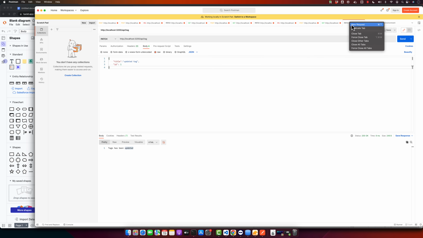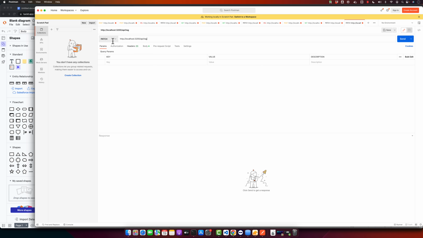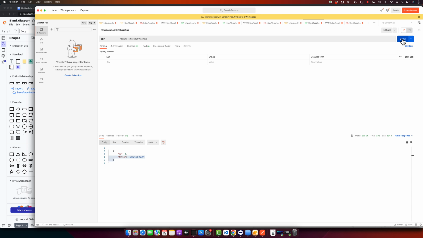Now we will try to delete this tag and see if that works. So use the delete method here and hit the send button, but before that you have to pass the tag ID here, that is 1. Hit the delete button and you can see the success message, and if you fetch the tags you will see the empty array. That means it has been deleted. I will create it again. So new tag has been created and it is available again with the ID 2.